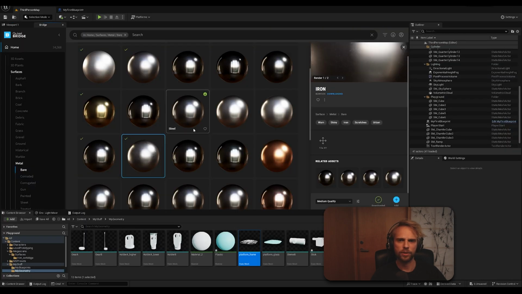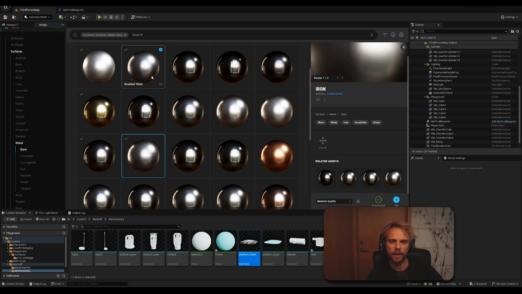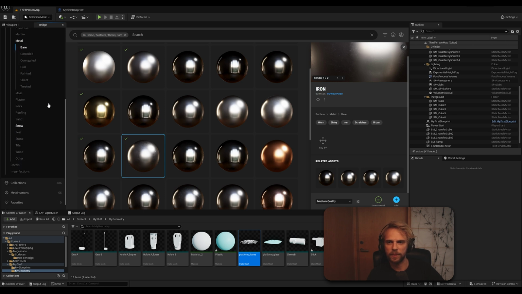So for that I need to get the corresponding material from here, and I believe, if I'm not mistaken, this library does not have glass and semi-transparent materials. So we need to create our own, which is fine.